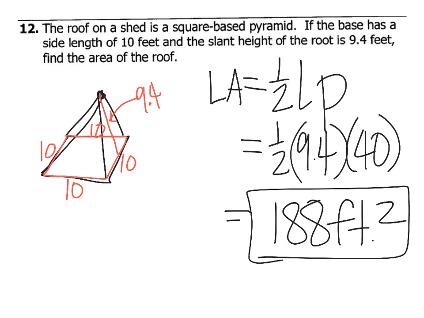So the important thing, especially with this problem, is to read it very carefully, understand what the word problem or the application problem is asking you to find. So in this case, it's asking you to find the lateral area because we do not care about the base, we just care about the roof. All right, just that lateral area.